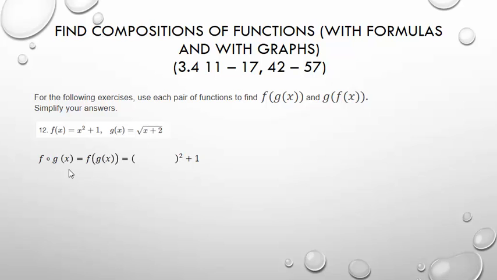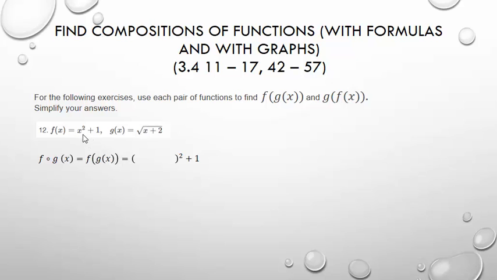I've reminded you, instead of the nested parentheses, you might see the composition symbol, kind of like a little O, a little circle symbol. So that's f of g of x, which literally is nested parentheses f of g of x. The little circle gives us another way to write it. So whichever way I write it there, we're going to do f of g of x. The nested parentheses shows me I have g of x inside. I'm going to put that inside of f.